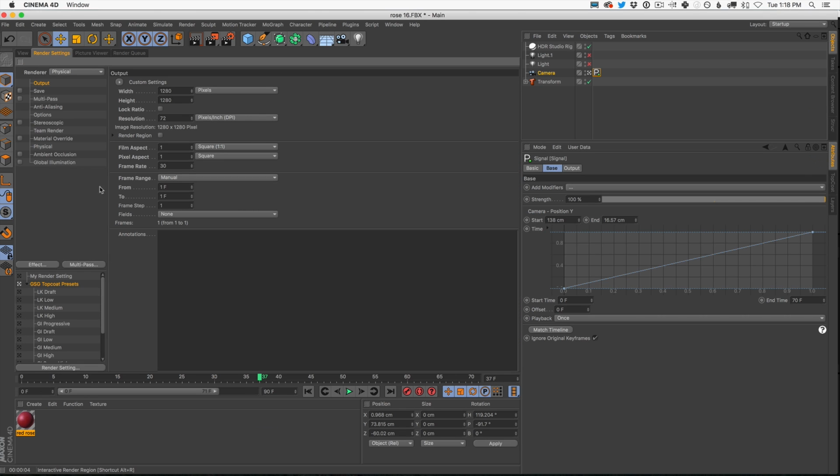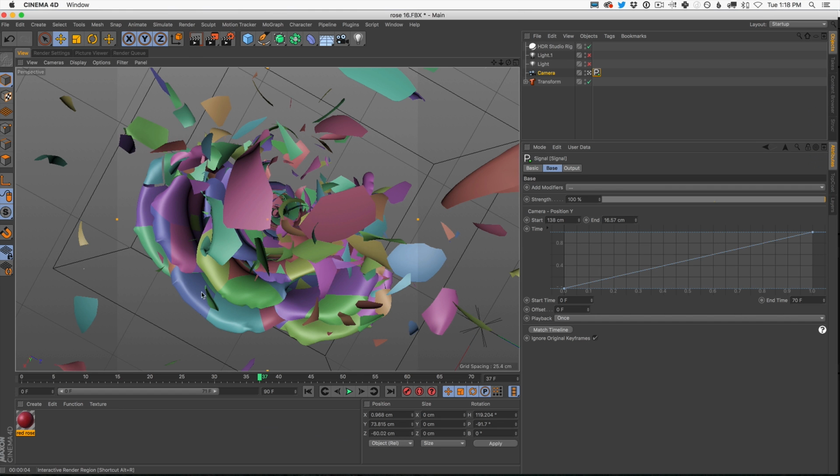I ended up using global illumination on this scene. You might be able to get away with some of the light kit settings. Now, even though they're named light kit, all that really means is they're just using image-based lighting. And in fact, in the future, I think we're just going to change these to IBL or something like that, just to make them make more sense. So here we go. I'm going to use GI, though, on this scene, GI medium. That's going to give us all the nice little detail here.